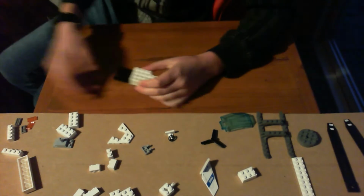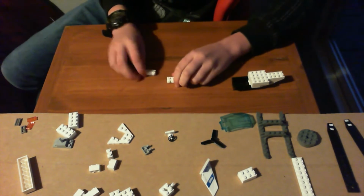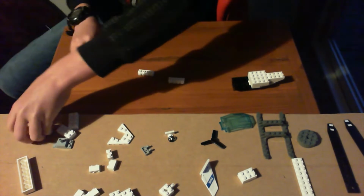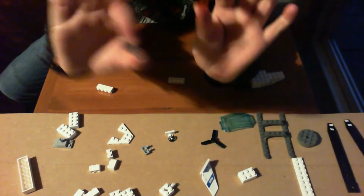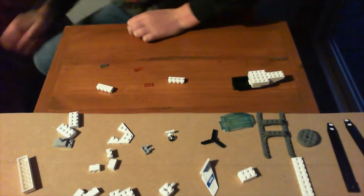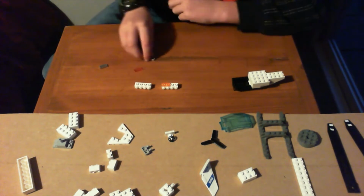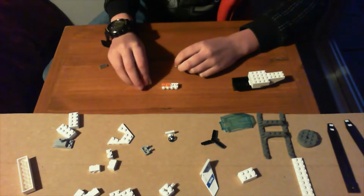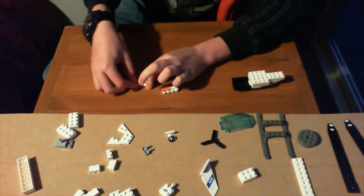Cool. Now, put this one to the side, and you get these pieces. They're these pieces like this, studs on one side. You wanna get two of those so that you can build it. Now you're gonna line them up like this. You're gonna put lights on the inside and the grills on the outside.